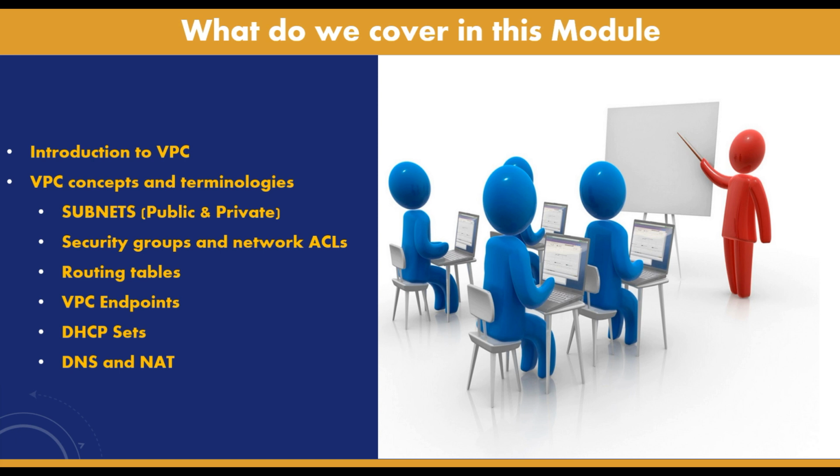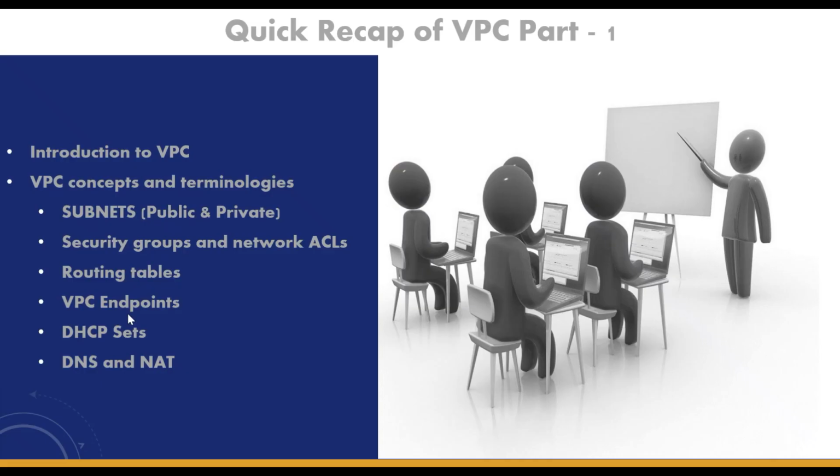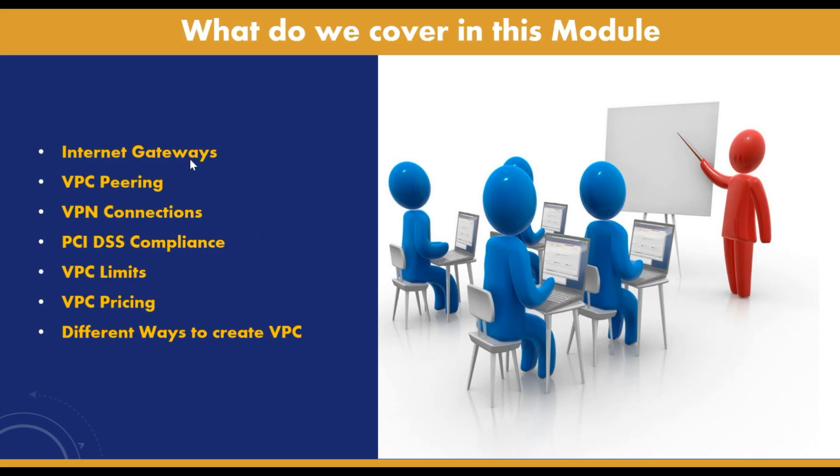the route tables, VPC endpoints to enable communication between two different AWS services, DHCP to dynamically distribute IP addresses, DNS and NAT instances, that is to resolve names within AWS data centers and to resolve names on the internet. And we have part 2 in networking, where we're going to cover the network gateways, to connect your VPC to the external internet, VPC peering, where you connect two VPCs to each other, and VPN connections, where you connect your VPC to on-premises data centers over a secured connection with VPN.